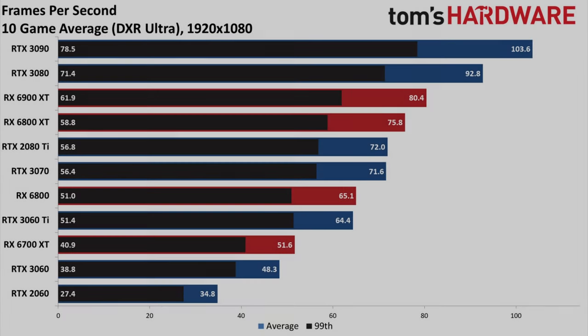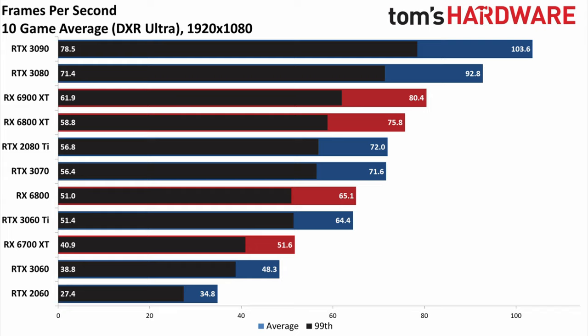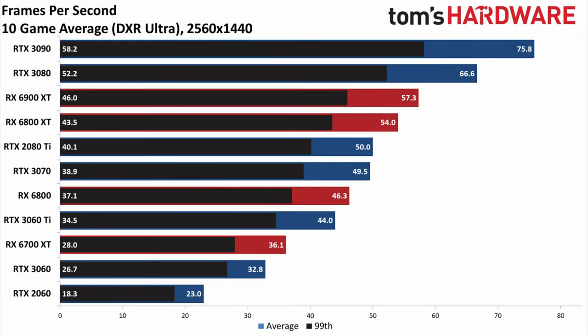Tom's Hardware has a round-up using a 10-game average. At 1080p, the 6800 XT is a solid upgrade over the 2080 Ti, delivering a very playable 75 FPS with ray tracing at ultra. At 1440p, that drops to 55 FPS, which is 8% higher than the 2080 Ti and still beats an RTX 3070. A big 22% gap remains between the 6800 XT and the RTX 3080, but it's still usable performance. That's the average though — there's a very big spread between individual titles, because optimising for these cards is very different, and how they perform in certain RT workloads is very different.